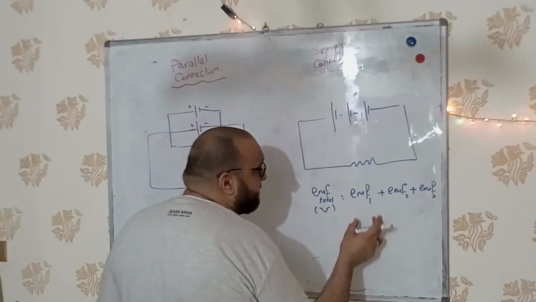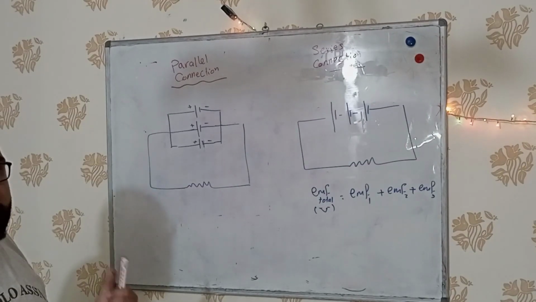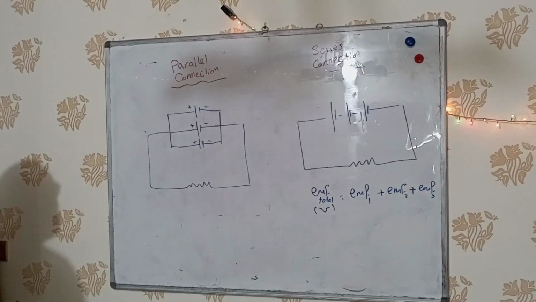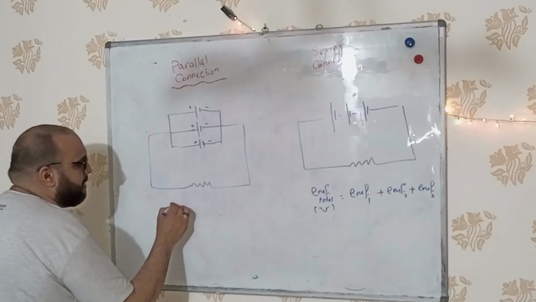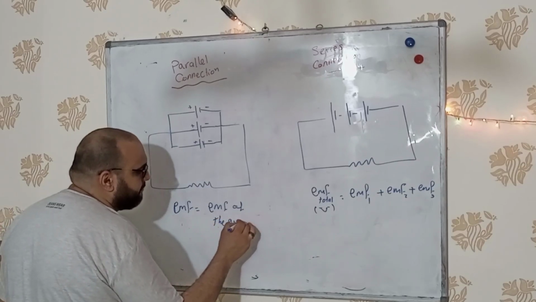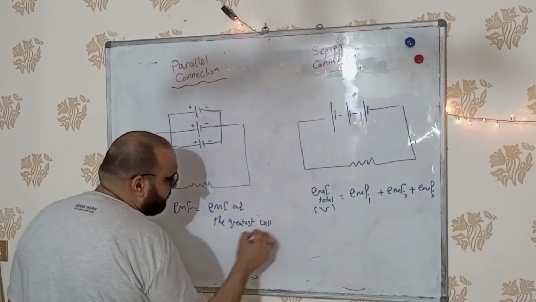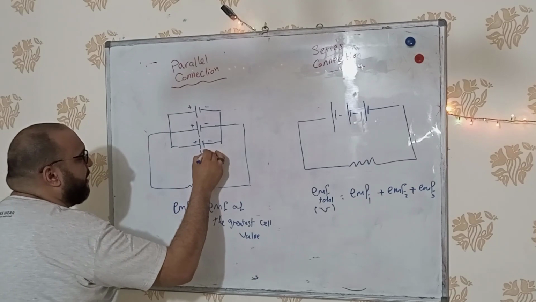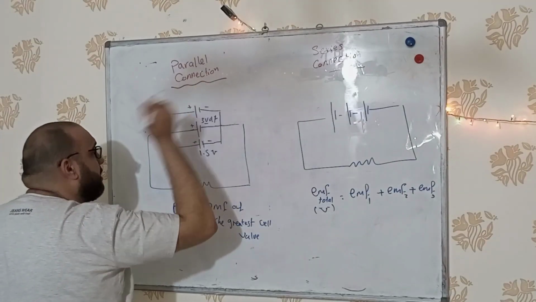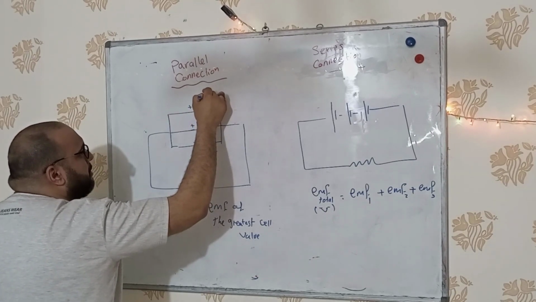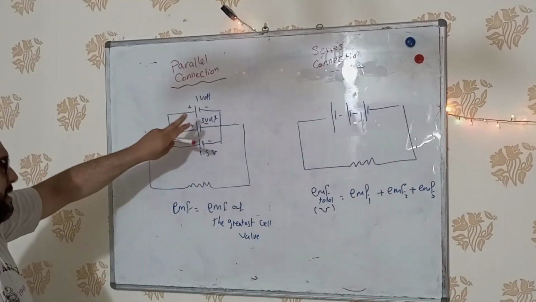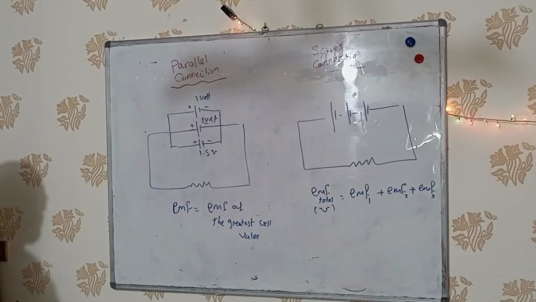We can use EMF as a potential difference inside the circuit, as the battery is the pump which pushes the electrons through the circuit components, so it's a potential difference. In this way, EMF is equal to the EMF of the greatest value. Which means, if I have here 1.5 volts and also here 3 volts and here say 1 volt, I'm going to use 3 volt as the EMF total. Usually I connect them with the same voltage, but in this case I'm going to use the 3 volt as the EMF total.